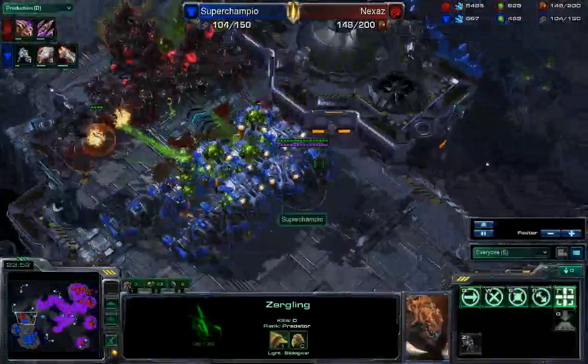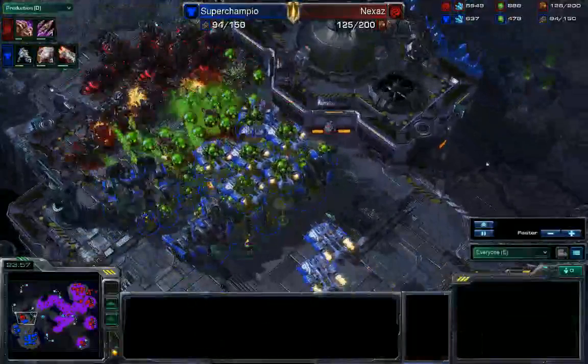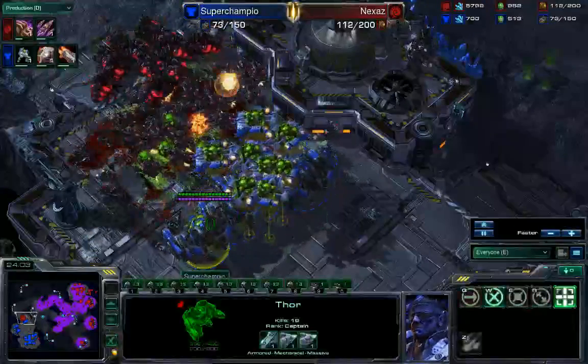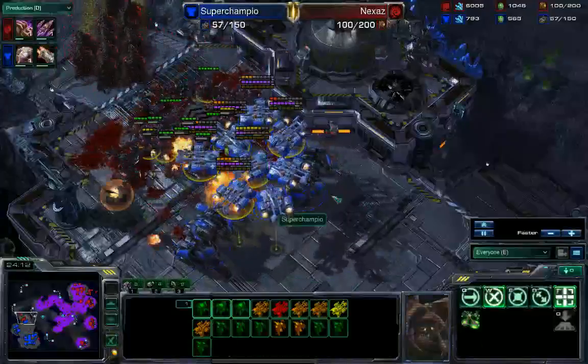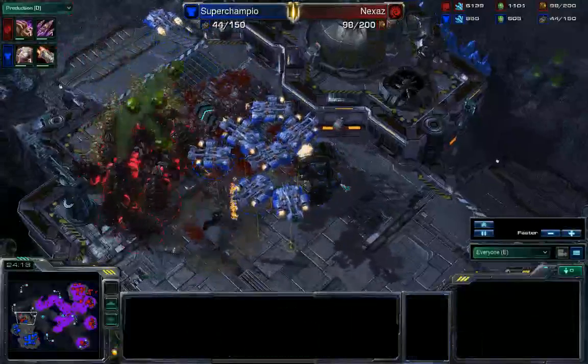The infestors not able. There, the fungals from the infestors. We want to see a couple more fungals. The roaches powering through. These spores in the back doing a lot of damage, but there may just be too much here from Nexaz. The infestors backing off as the roaches fall, and the supply now 100 to 50.